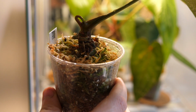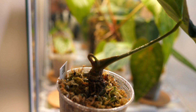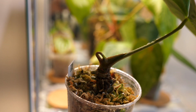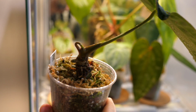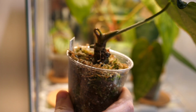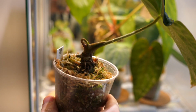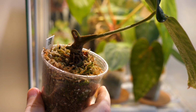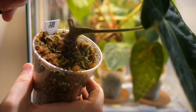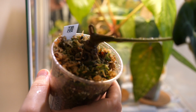Did you catch that? Wait, let me do that again, okay? Again, this takes a lot of skill. Guys, all you do is just take some water and just spray it down to lubricate it. These things grow in the rainforest. They're constantly wet. They're constantly getting lubricated. So that's what you do. You are playing the rain, people. And that's what you're doing right there.